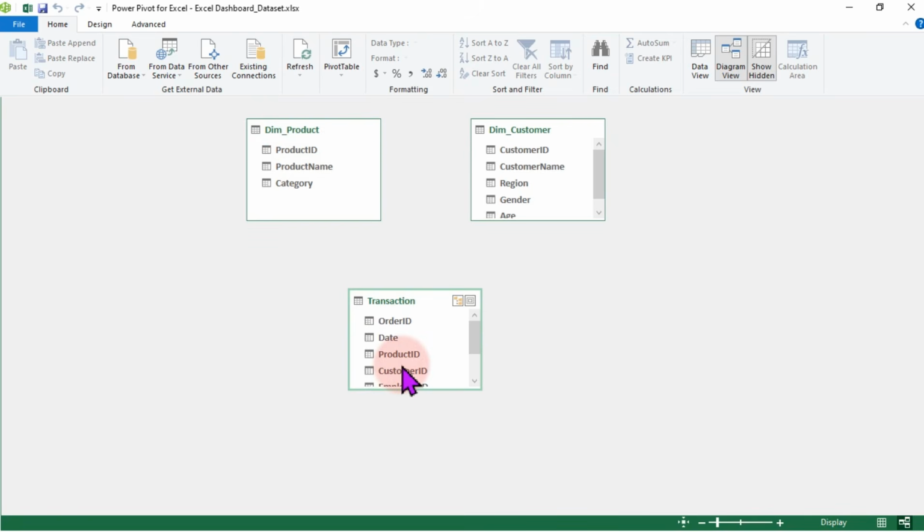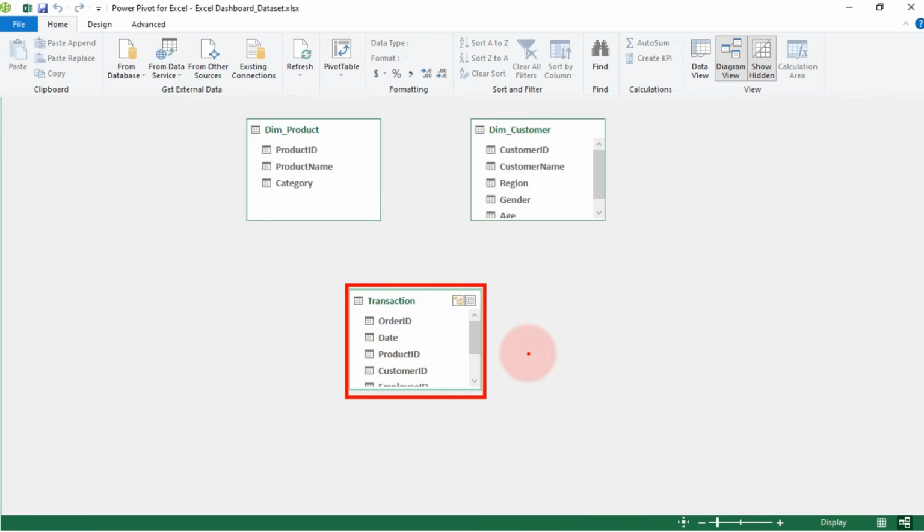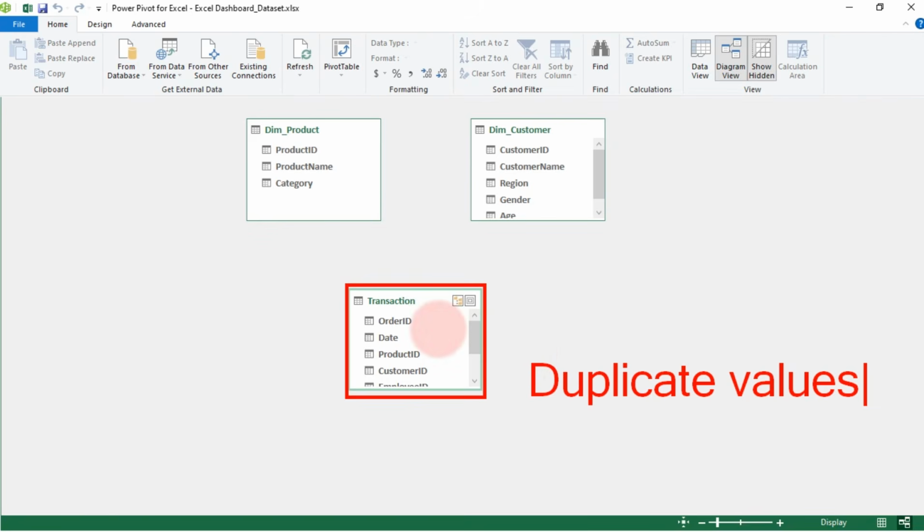So first of all, let us understand what those particular tables are for. This very table here is your transactional table. On this particular table, you actually have what I call duplicate values right in here. You get it now? So you do have duplicate values here.